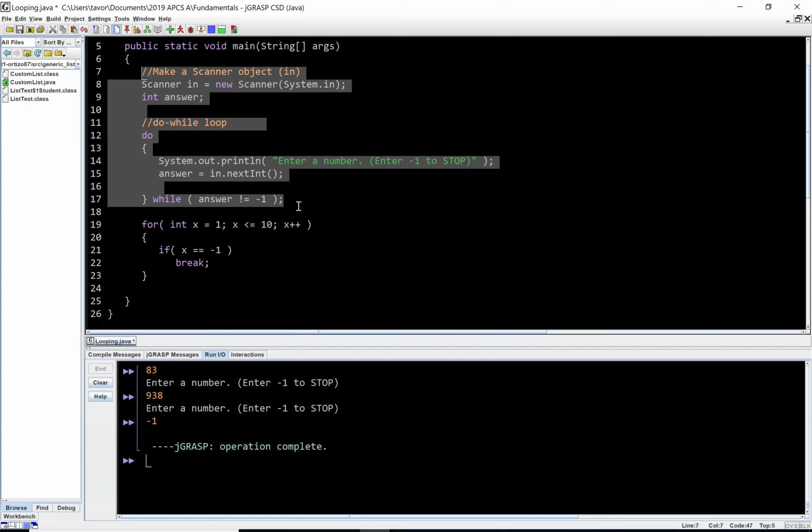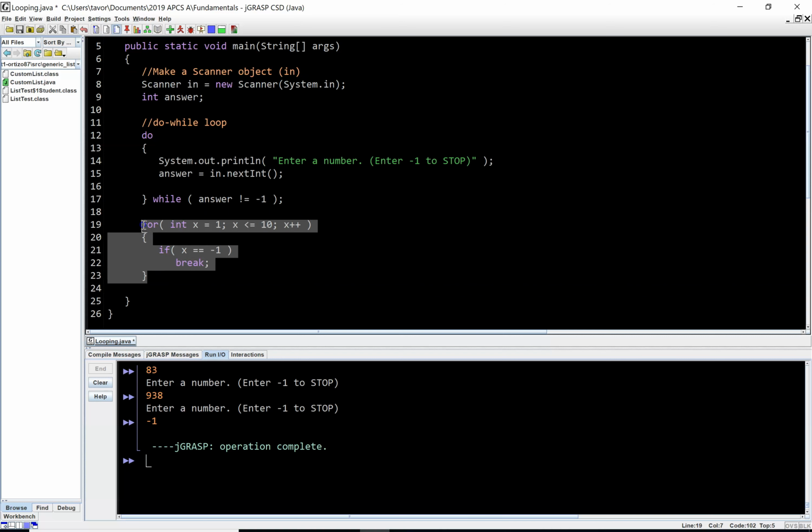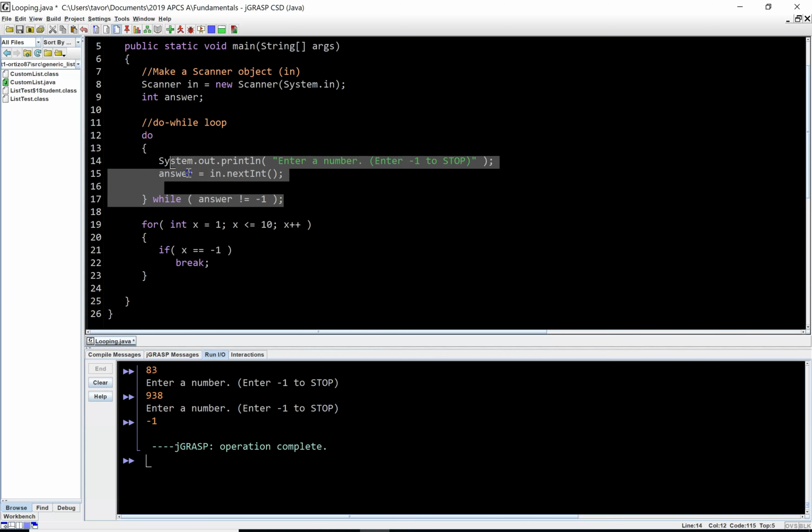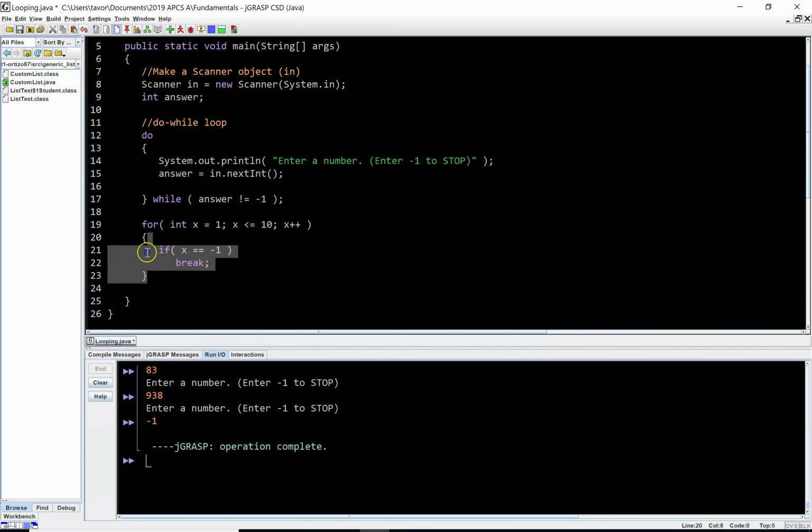But it's not true that using a for loop instead of a while loop is as convenient. Right here, it is most convenient to use a while loop. Could you do it with the for loop? Yes, but it's not as neat.